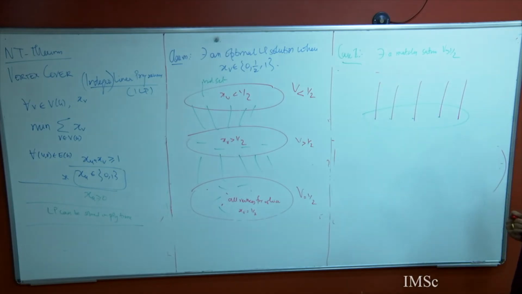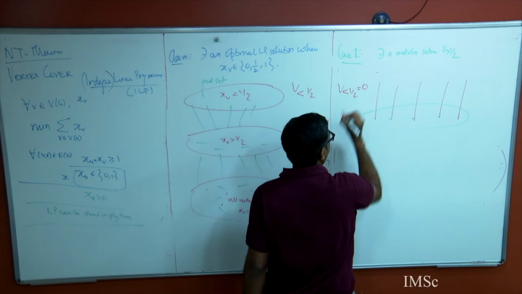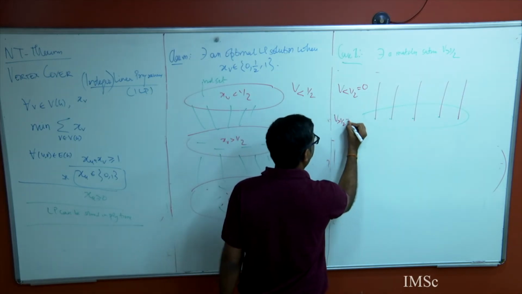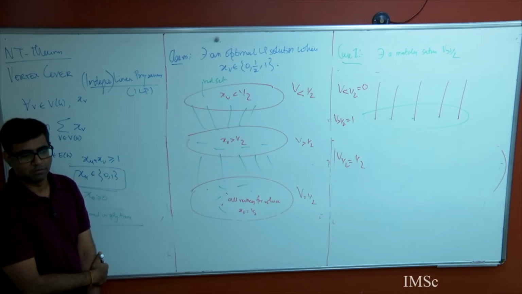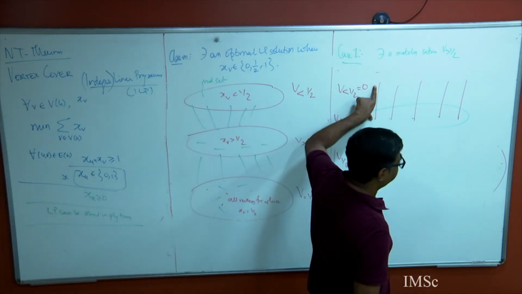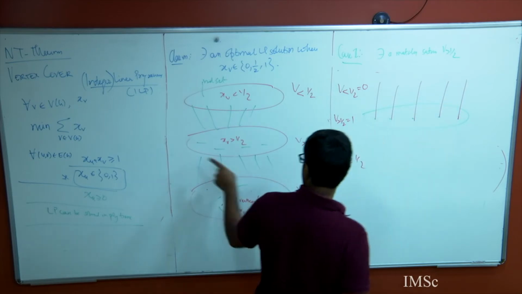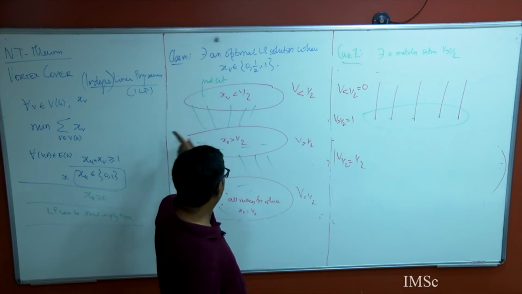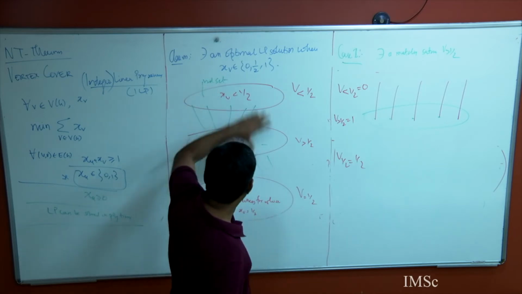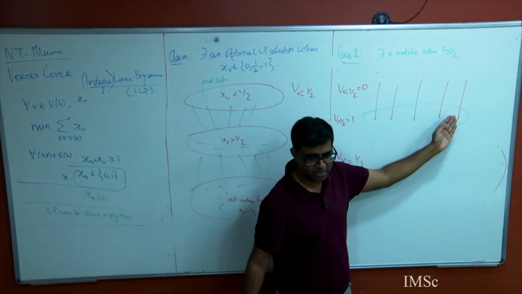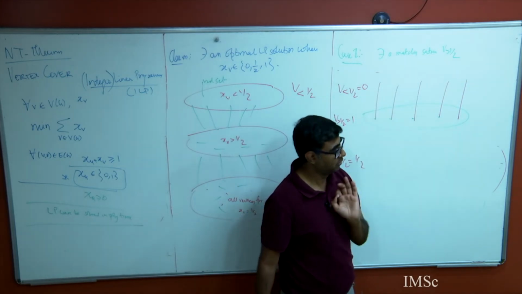So if there is a matching that saturates like this, then I am going to do a very funky thing. I am going to make V less than half all 0, V greater than or equal to half equal to 1, and V half stays V half. And I am claiming this does not increase the optimum value. Why? Look at the sum. This guy is greater than or equal to 1, I have maintained 1, so I might have reduced something from these guys, but that's okay, I have made all of these guys 0, right? And I'm claiming this is still a vertex cover, because all the edges of this guy are still there, and these guys are 1, so taken care of anyway. All these guys are taken care of, so this is a perfectly great situation, if there exists a matching that saturates greater than or equal to half. Do you agree?